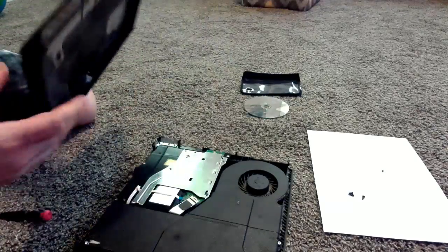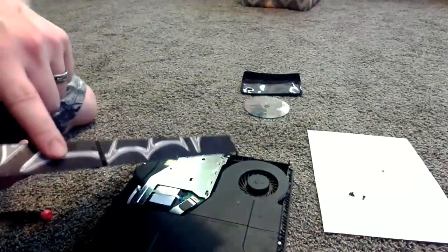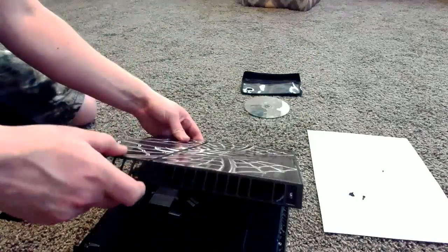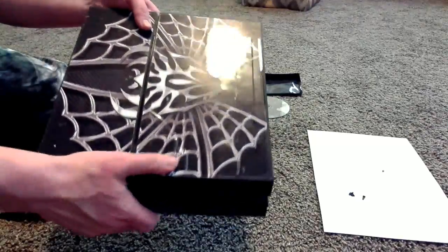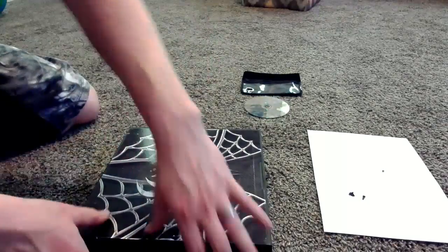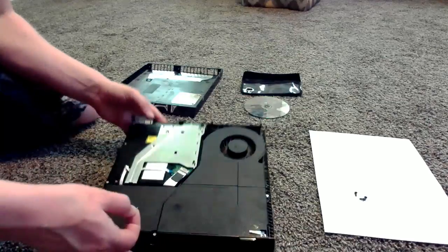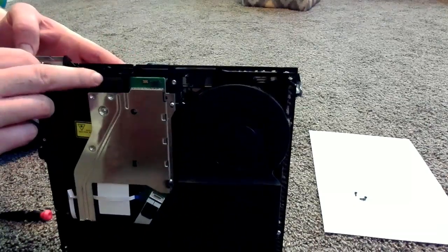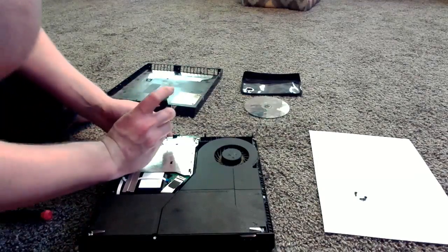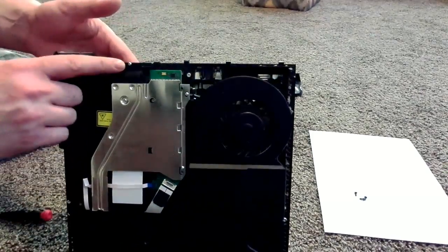Now take the bottom part of your PS4, take the front part first, put it over the Wi-Fi unit here and work it back — it should snap on each side. Oh, I see there's where I forgot that screw again. Got to take this back off real quick. We have this little screw that goes in the front right beside the Wi-Fi unit in this hole. You're going to put this screw back in. I always forget about that screw — that's going to take your little Phillips. Screw that back in right there beside the wiring harness.